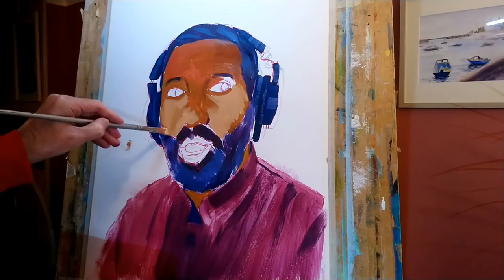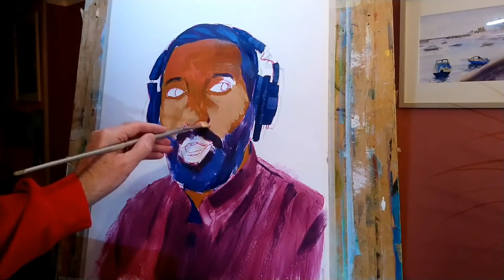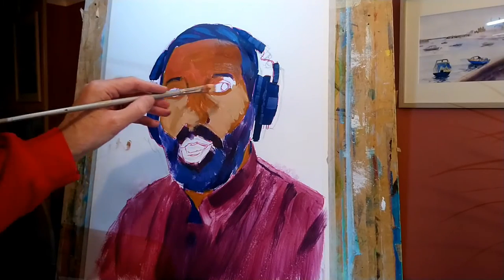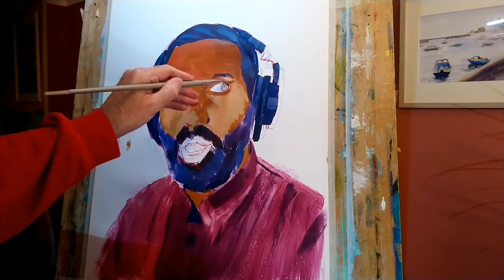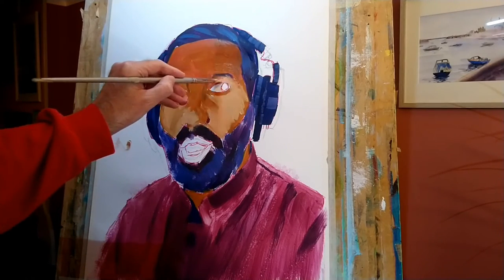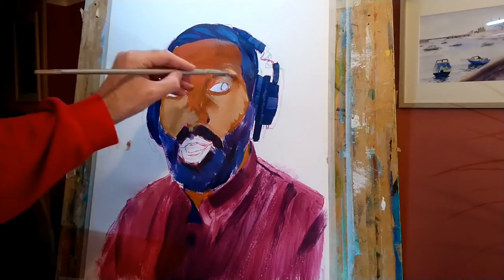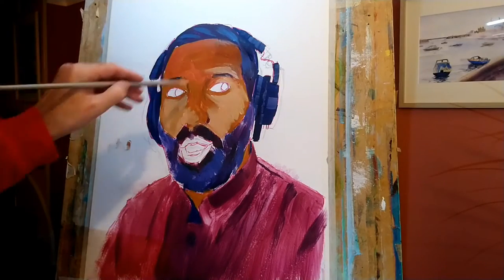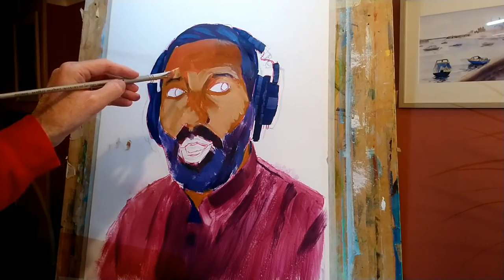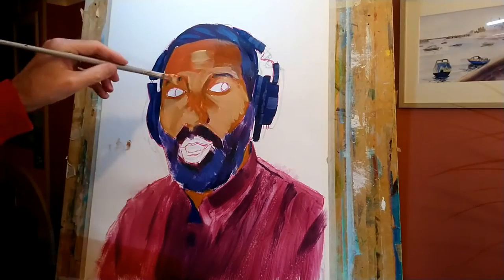Getting rid of the white of the paper. And then in a little while, we'll be able to step back and see, okay, well, what have we got? Is it about right? And what needs correcting. Now the eyes I'm not too worried about for the moment, because I'll come in and fix those in a bit. While I've got this light colour on my brush, again without too much concern for getting the colour exactly right, there are some highlights on the forehead which I haven't included.